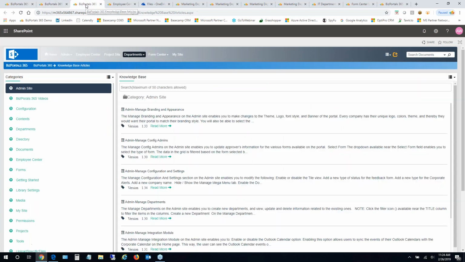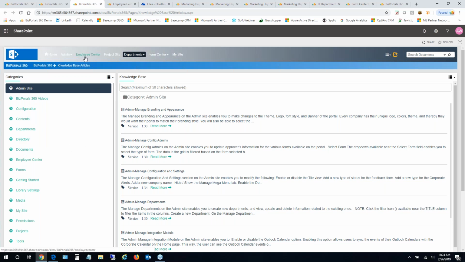What we also have is a knowledge base. Now, this is a product knowledge base. You can customize this and make your own knowledge base, but this was just an example. It lets you publish a knowledge base, which is a central source of information for employees. Maybe you're a services company. You want to put in some knowledge base articles for all your users regarding your product and other things. You can design that right here.